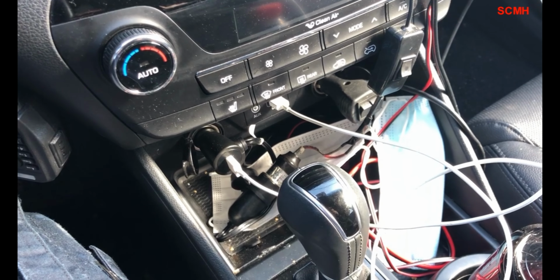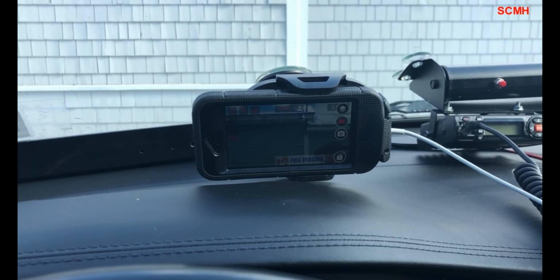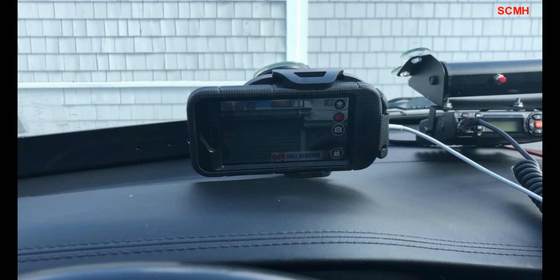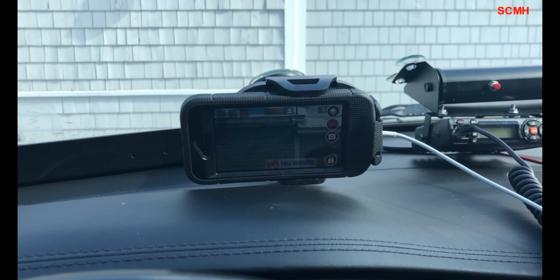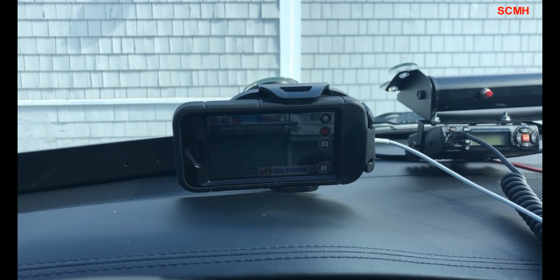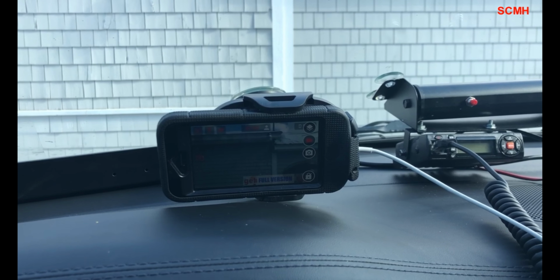Okay, so what I've done is plug it into my USB port here in my car, connected it to the phone, and then mounted the phone on the dashboard. I have the software all installed. That is a Bellyband case that I have on it. I love the cases. I've used them for years, starting with my first iPhone 4. They're really durable. They're inexpensive. Again, they're really durable. A little bit bulky. Not something you want to slide into your pocket, probably, if you're wearing tight-fitting clothes. But for me up here in Maine, it's worked out really well. I've bounced it off the ground I don't know how many times and never had a phone break.